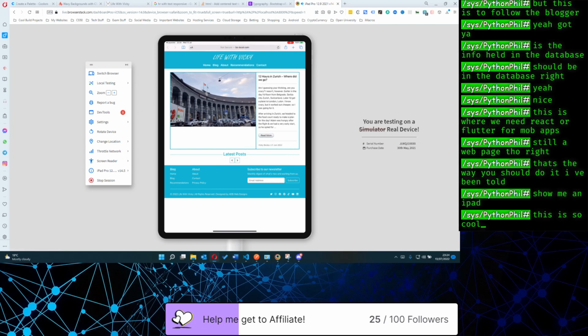So again, this isn't quite responsive on the iPad, so I need to add a couple of CSS classes in to make this optimized for iPads as well as mobiles.